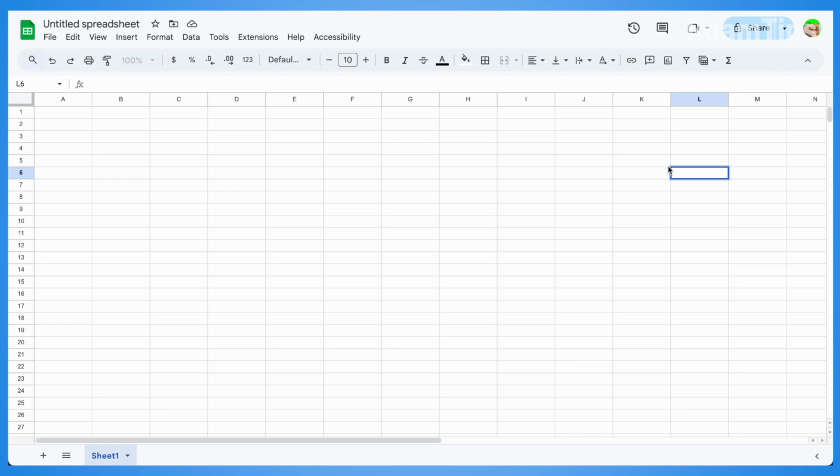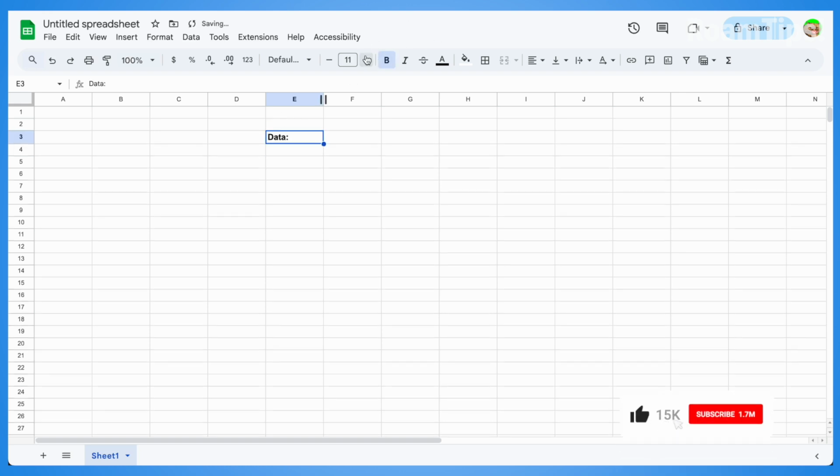I will show you how to do it. First, open Google Sheets and create a new project, or open your old project, and maybe click on this and write data and simple settings text, and this. Alright, and click on this and write data.